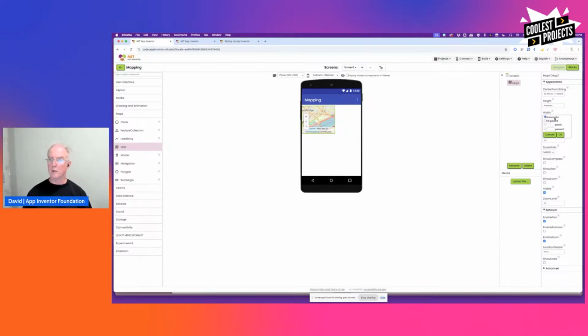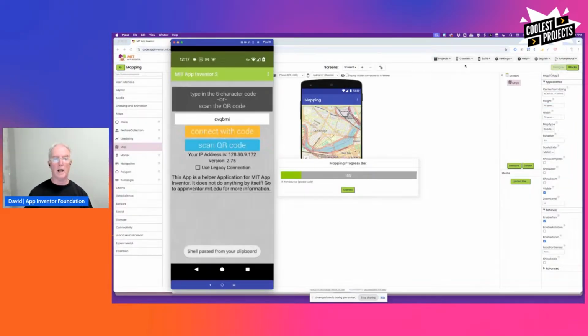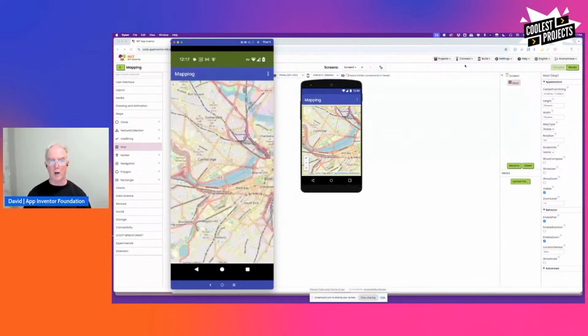So as we usually do, we're going to do width fill parent. And in the case of a map, we're going to do height fill parent as well, so we can see the entire map. Now, what is it that we do with the map? Well, let's connect to our AI Companion first. And when the UI connects to the phone, we now have the map.